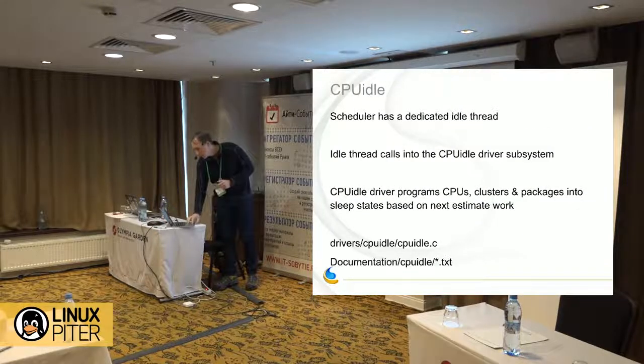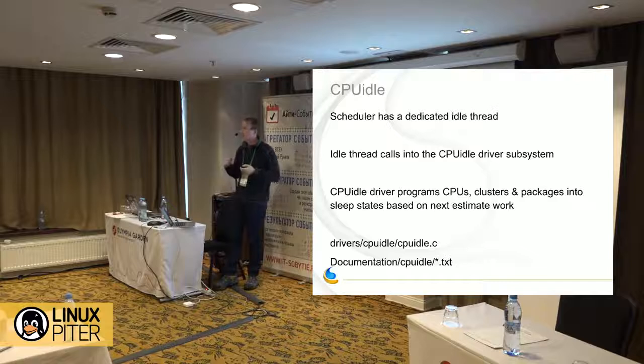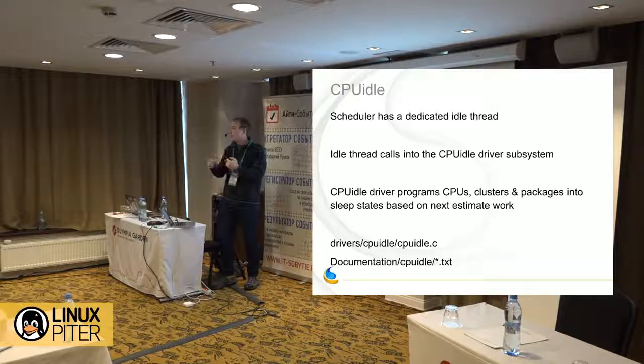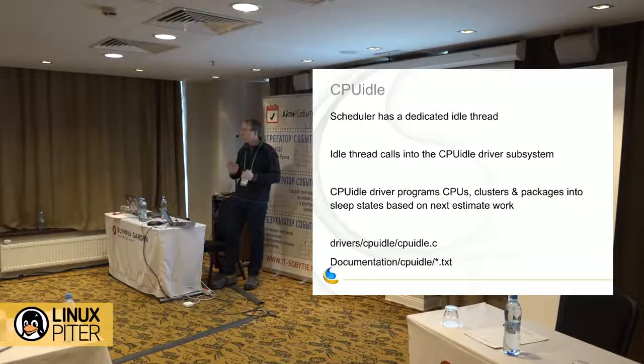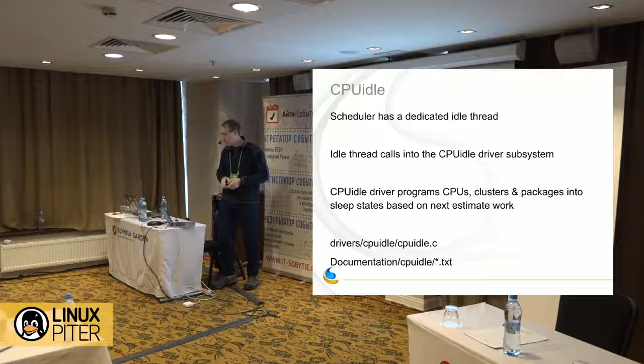Okay, so now we'll talk about CPU idle. CPU idle is the subsystem in Linux for idling the CPU, and it's an opportunistic idling mechanism, right? The idea is that it doesn't want to affect the scheduler. The scheduler is scheduling work, and if there's some idle time between when the last task finished and when the next one's going to be scheduled further down the line, then you can opportunistically try to sleep during that time and save some power. You don't really want to impact performance, if at all possible.